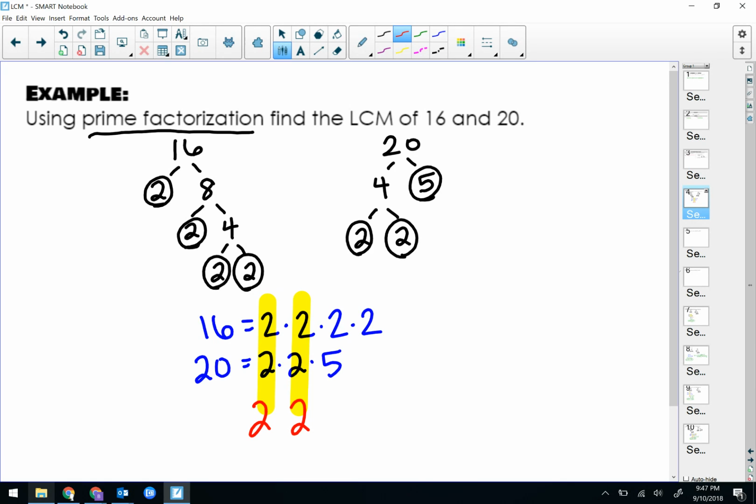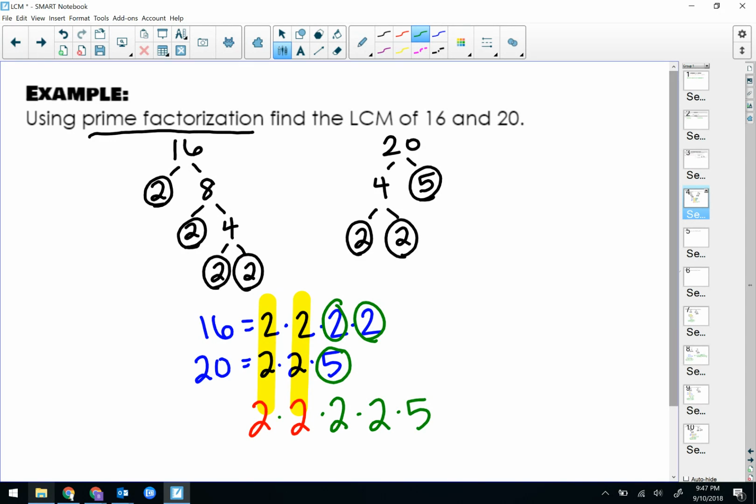But this is where things change. When we find LCM, in addition to finding the GCF, I like to call this everybody's invited to the party. So we've already brought down these sets of 2s, but now we're going to include every other number that we see, the ones that aren't highlighted. I see another 2 here, so I'm going to bring it down. I see another 2 here, I'm going to bring it down. And I see another 5 here, I'm going to bring it down. And now it's one giant multiplication problem. That's how we find LCM.